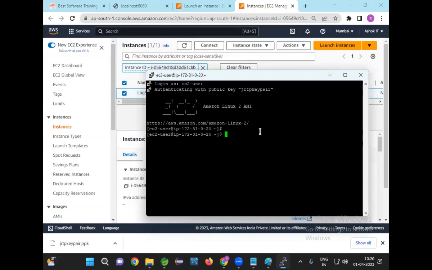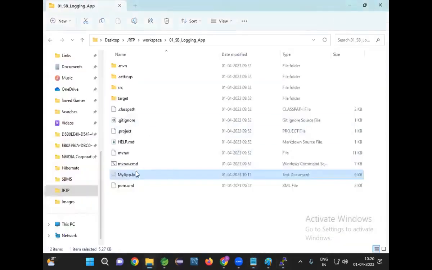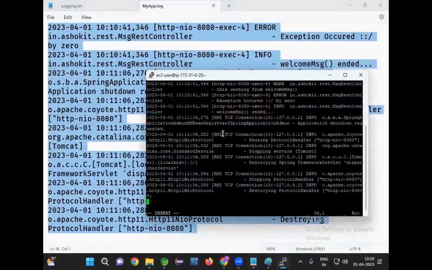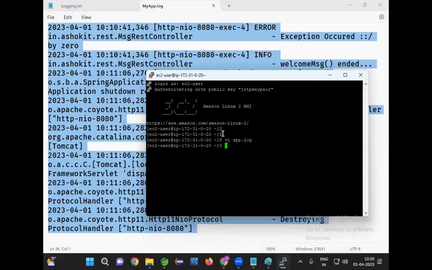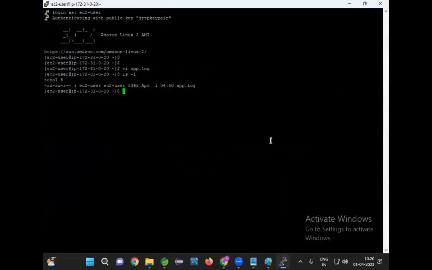Okay guys, in this PuTTY software, I will create one file, app.log. In this file, whatever the log data is available, I will keep that log data. Copy this data and keep that data in the log file. Fine. With this, if you see ls -l, my log file is available. Can you guys see my log file now? app.log is available. In that log file, my application is storing the messages. Assume that currently it is not storing.